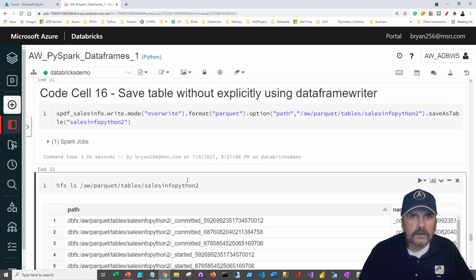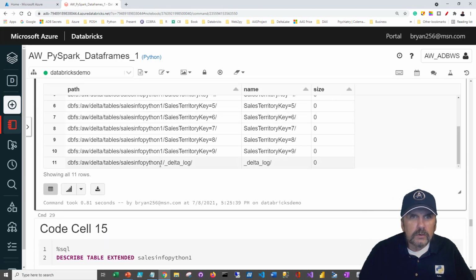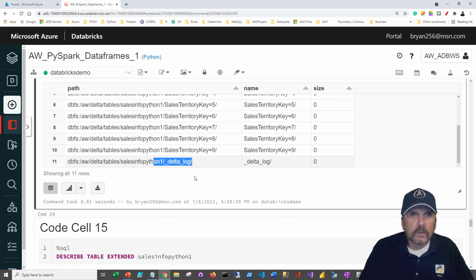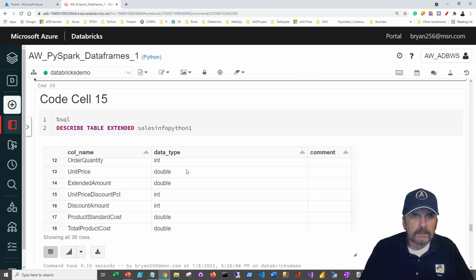Now a key thing to notice that's different between these two is that when I look at these files, you'll notice you have something called a delta log. That's a subfolder that is tracking in JSON files, consolidated periodically into checkpoint files in Parquet format, all of the different Delta table modifications that have been applied. So it can roll them back, it can roll them forward, it can slice and dice and julienne your salad. It's got a lot of features. By adding that delta log, you get a lot of additional support and features for data recovery, for being able to do point-in-time snapshots, etc.